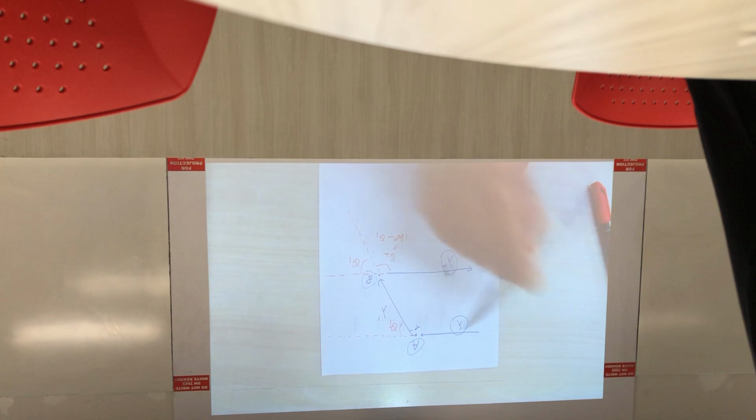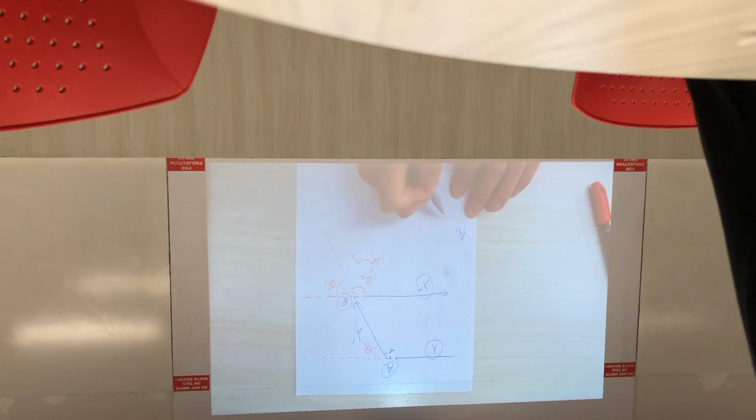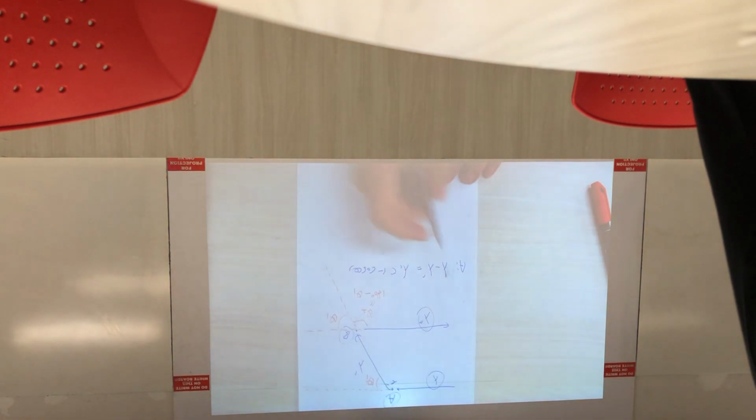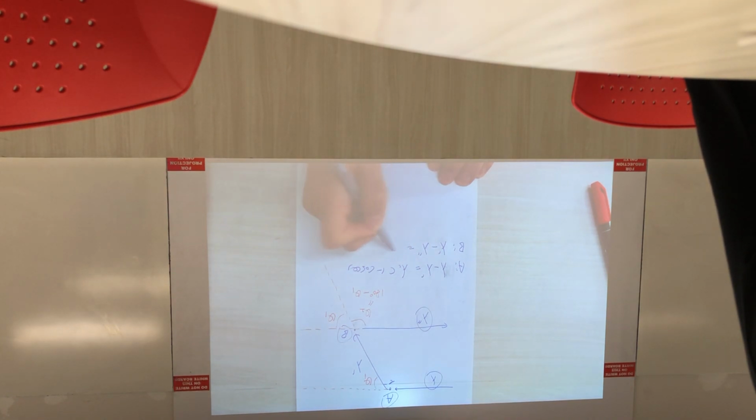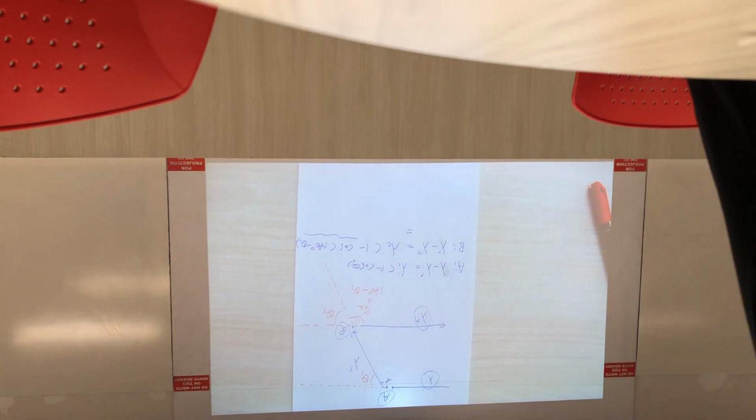Alright, so now let's set those two equations. At the scattering A, you can say that lambda minus lambda prime is equal to lambda c times 1 minus cosine theta 1. And then at the scattering B, we can set lambda prime minus lambda 2 prime equal to lambda c times 1 minus the cosine of 180 minus theta 1. So what is cosine 180 minus theta? Very good, it's minus cosine theta 1. So this is going to be lambda c times 1 plus cosine theta 1.